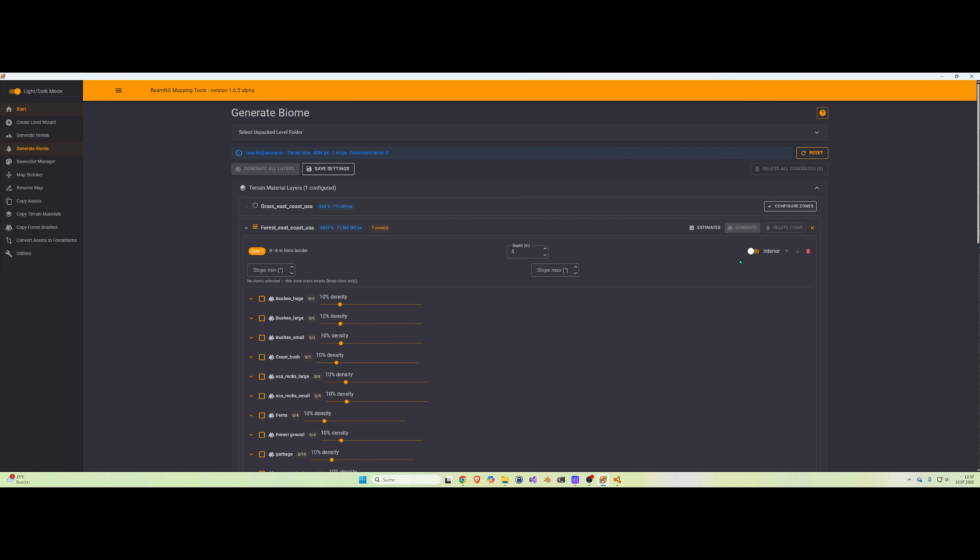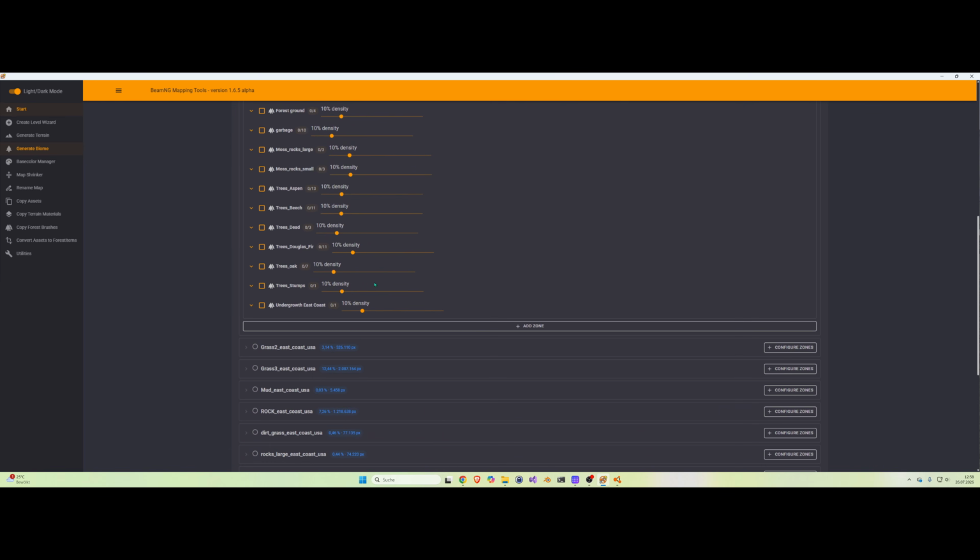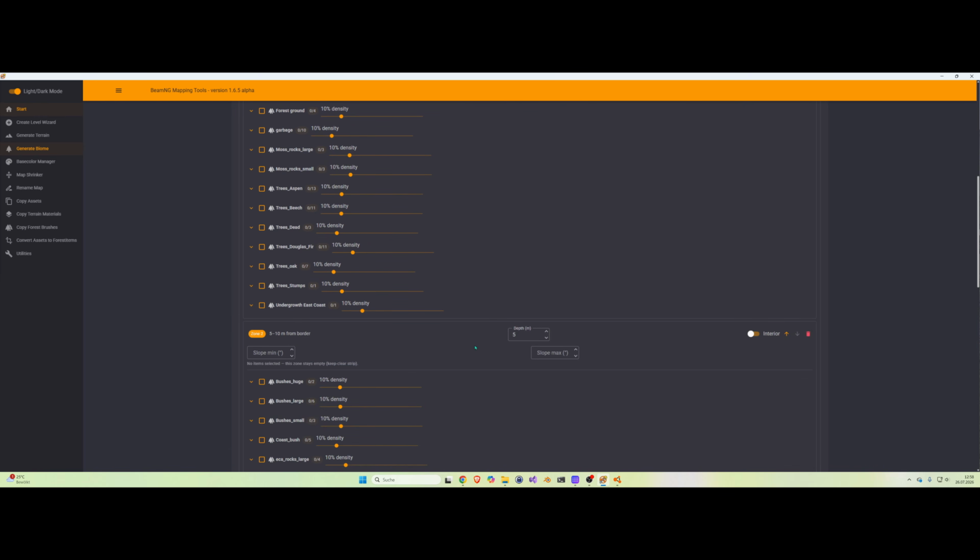If you don't need rings anymore, you just want to fill the rest, I will show you. We leave this 5 meters here, and we don't do anything. We just say add zone, and now we have the second zone. Say here, for example, I want to have a ring of 20 meters with quite a high tree population.